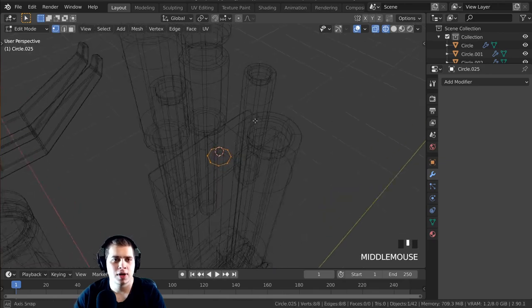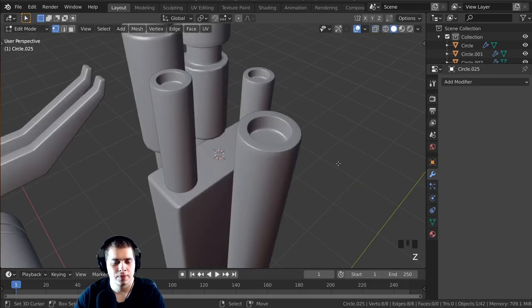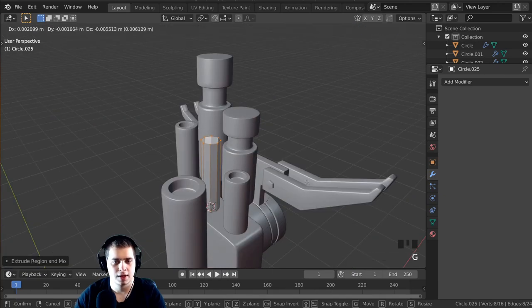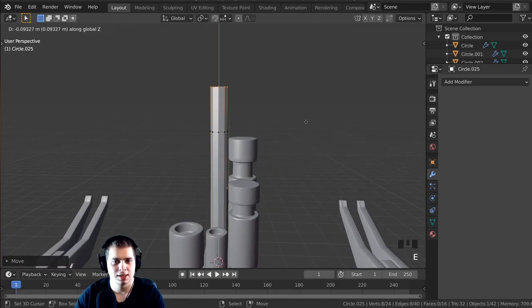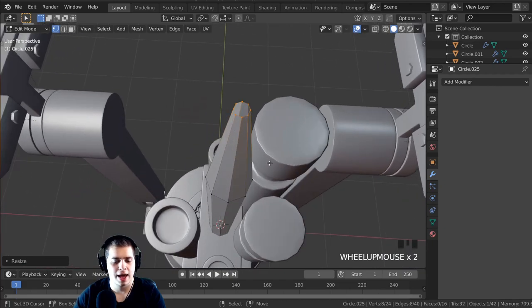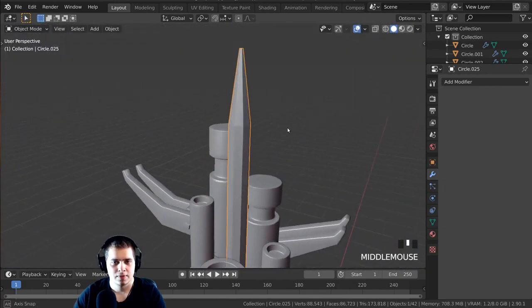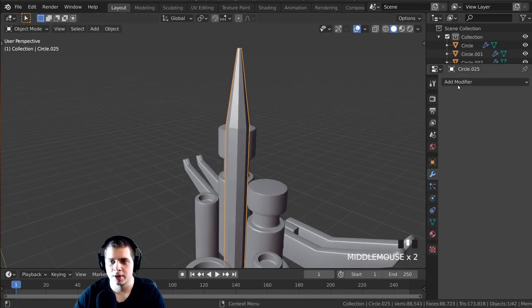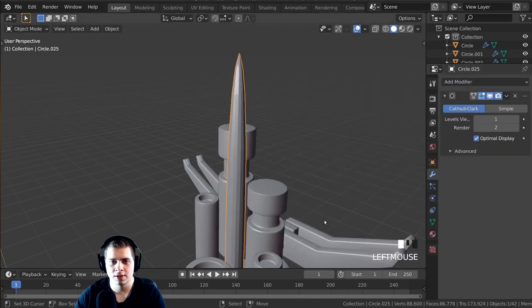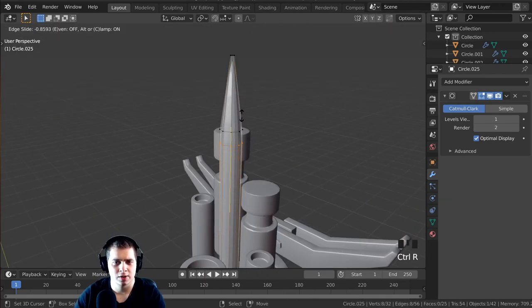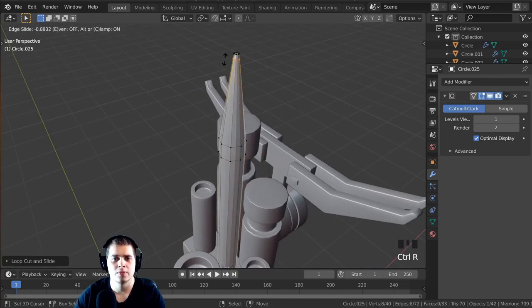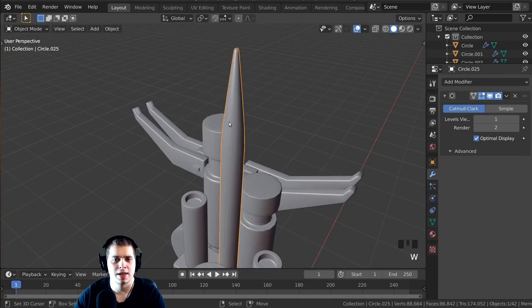Let's tab into edit mode. And then I need to make sure I'm in vertex select. And I'll press E to extrude, Z and bring it up. And then I'm going to bring it out to like this far, and then I'll press E, Z, bring it out again, and S and scale it down, and then F to fill that. And then if I add a subsurf by going add modifier, subdivision surface, now it smooths it out. I want to add some loop cuts here, so I'll press Control R, add a loop cut there, Control R, add a loop cut there, and then shade that smooth.